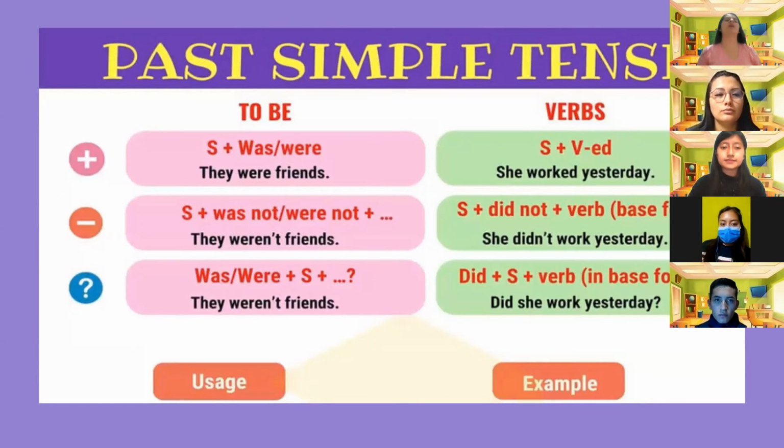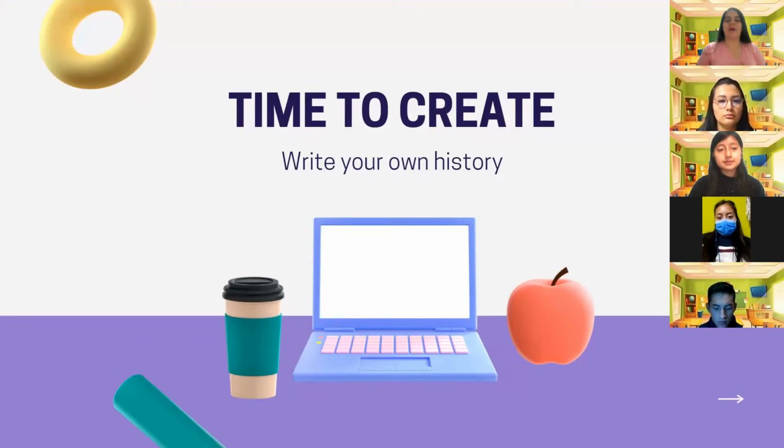So that is the topic for today. Today we are going to learn about the past simple tense. Let's see first the affirmations. In the affirmations, we use the subject, like the pronouns, here in the example it is they, and then we have this. This is what changed in the past simple tense. Before we used the verb to be, is and are, but now the is changed to was, and the are was changed to were. For example, they were friends.